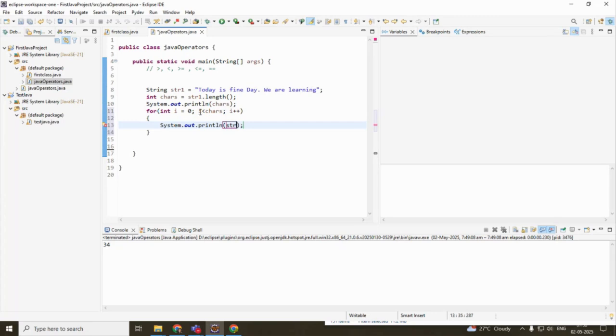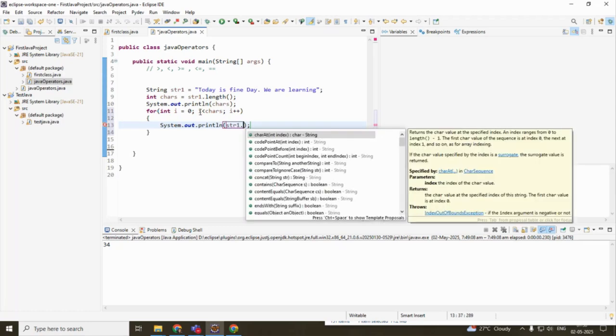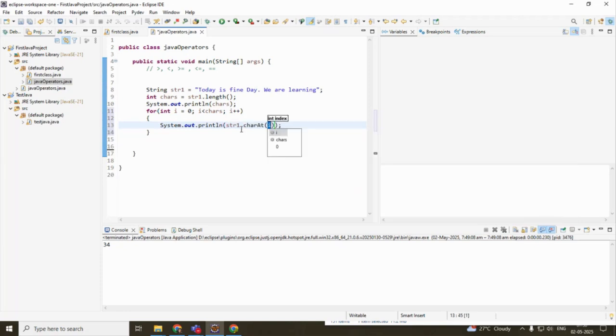Say str1 dot, if you see the first one, charAt int index, it returns the char value at the specified index from 0 to the length minus 1. Now say str1 dot charAt i.